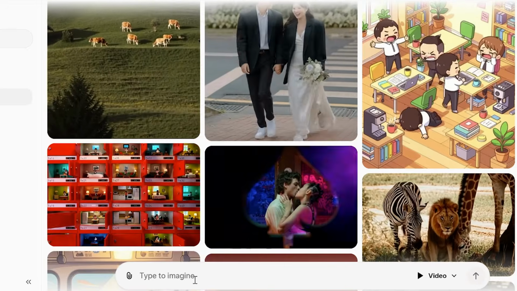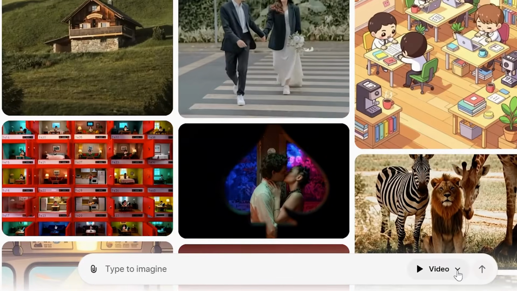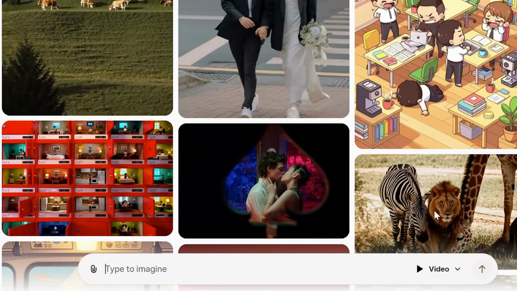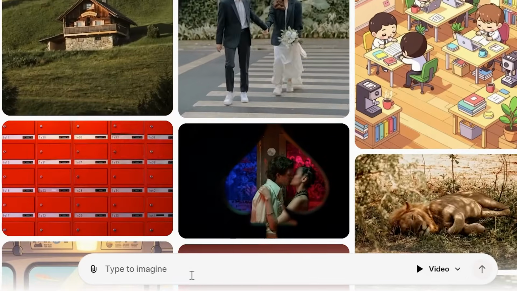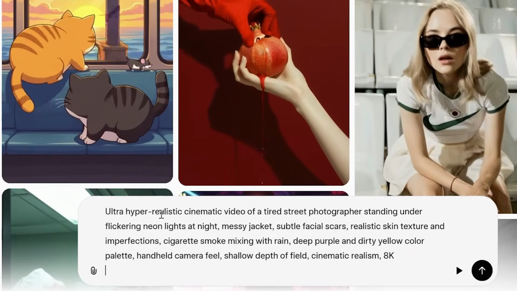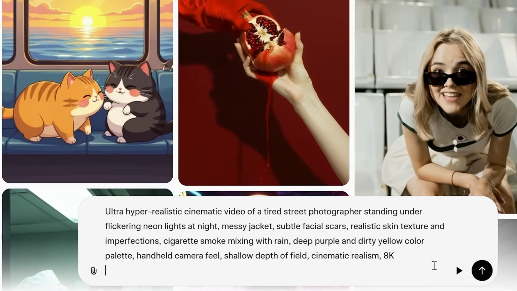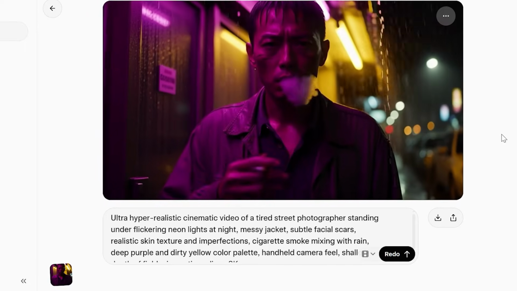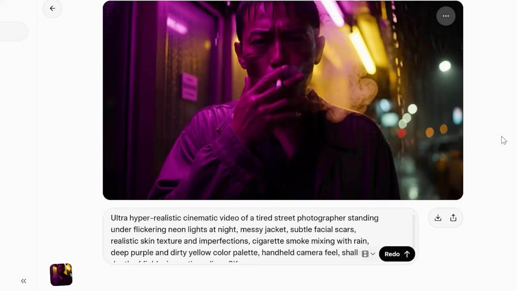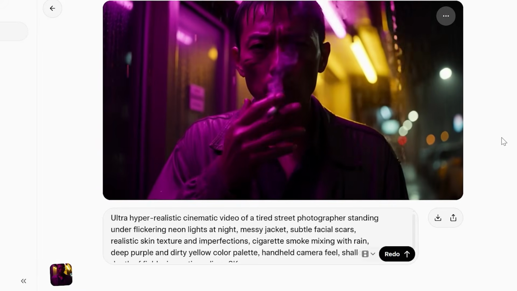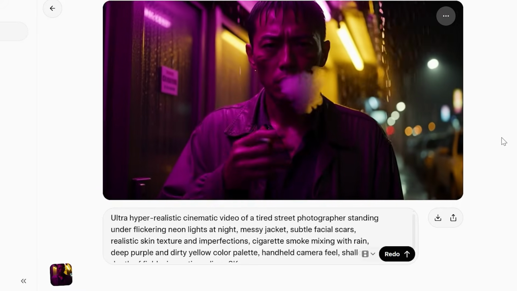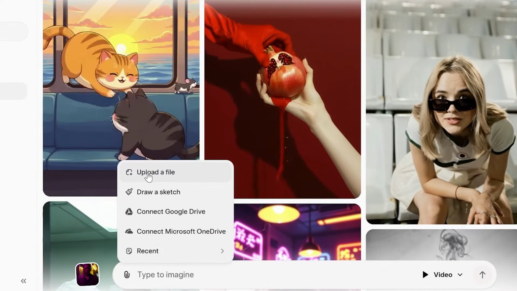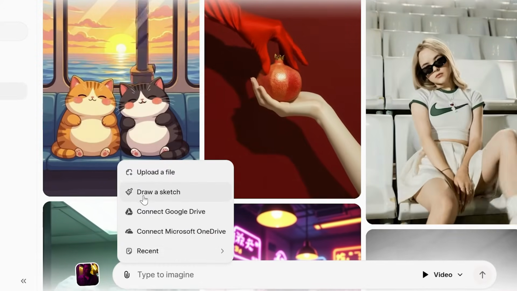One of its tools is text to video. To get started, you just need to go to the Imagine section, and from the right side of the page, select video. All you have to do is write a simple description of the scene, the characters, the camera, and the sound, and it will generate the video for you. As you can see, the quality is excellent and there's no watermark. If needed, you can also upload reference images or even use the Draw to Sketch feature.